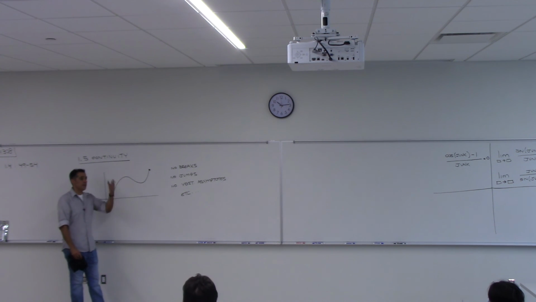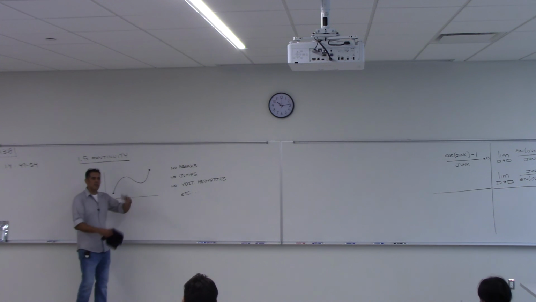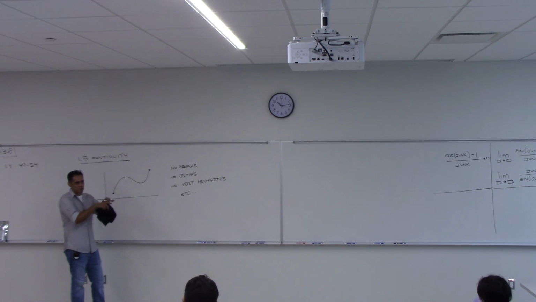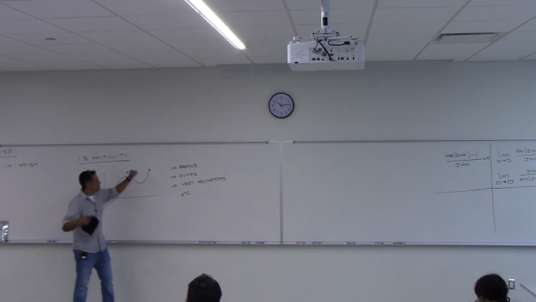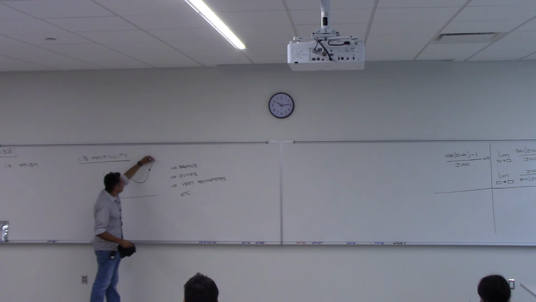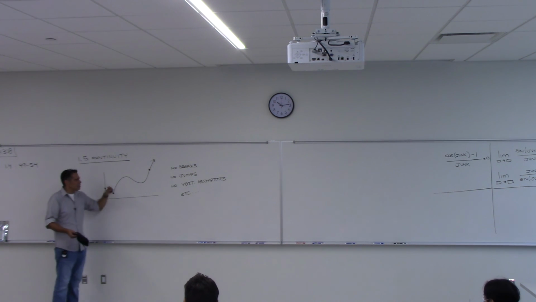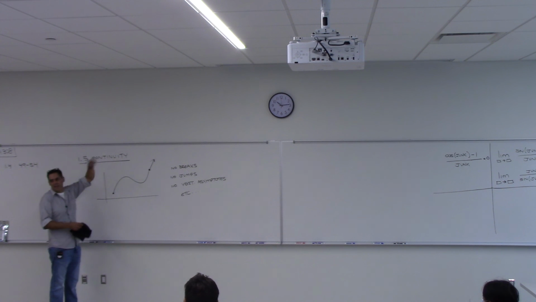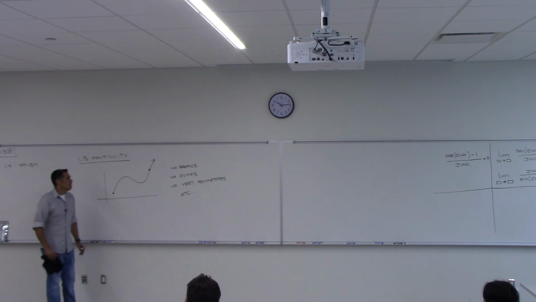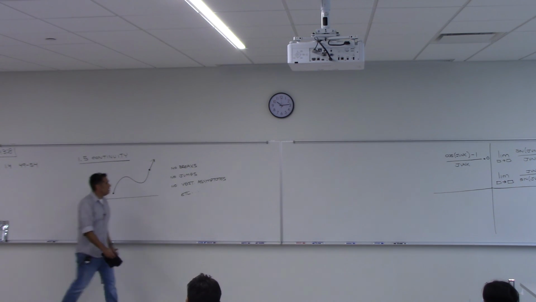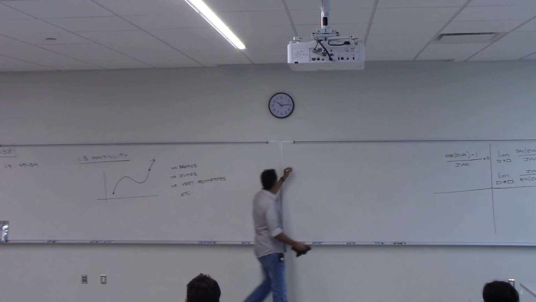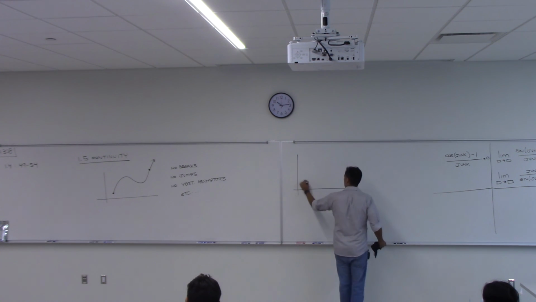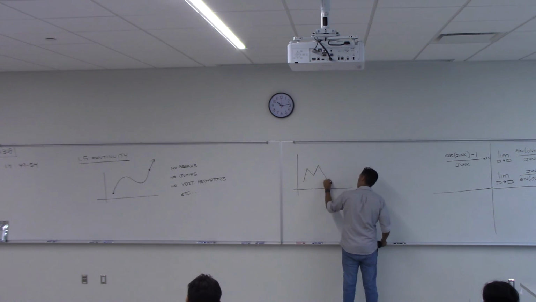All right? Yes? If it goes on for infinity, is it still continuous? Sure. As long as it doesn't have a break or a jump, then it would. So the question was, if you didn't hear, what if this was an arrow and just kept going? Then yes, it would still be continuous as long as you never picked up your pencil. All right? Look at this one. You could have this sort of thing.